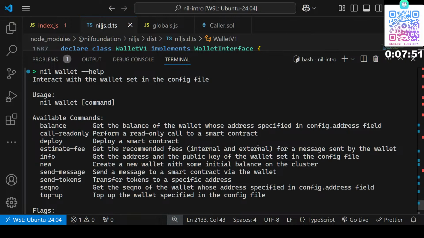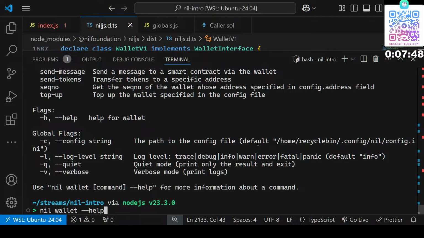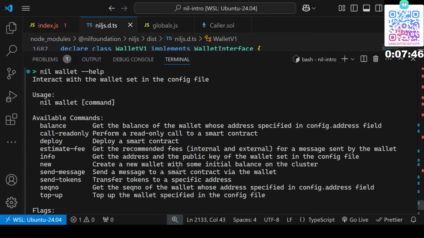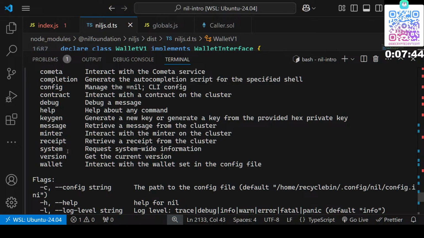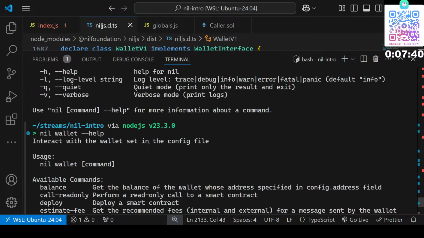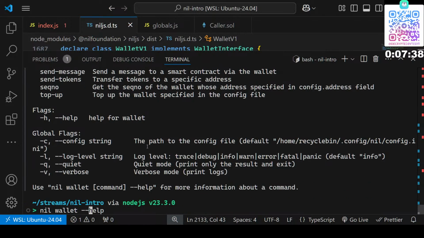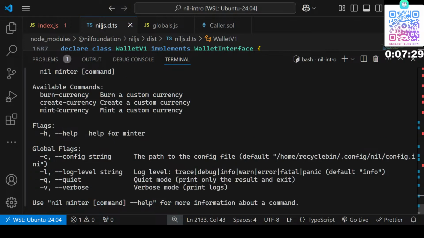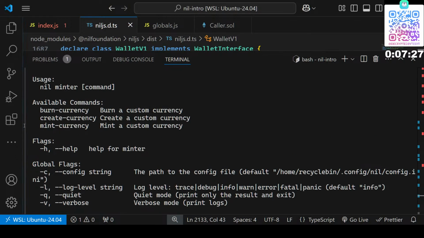Okay, it's minter. You can just go at the top. Minter. It has burn, mint, create.